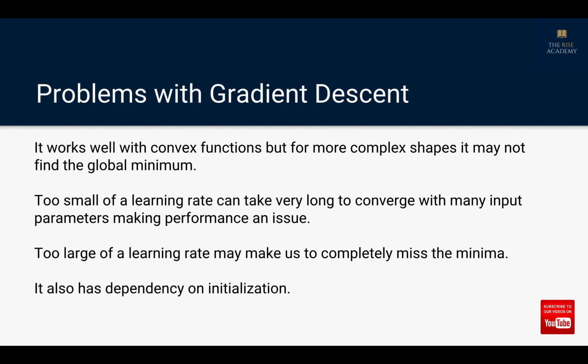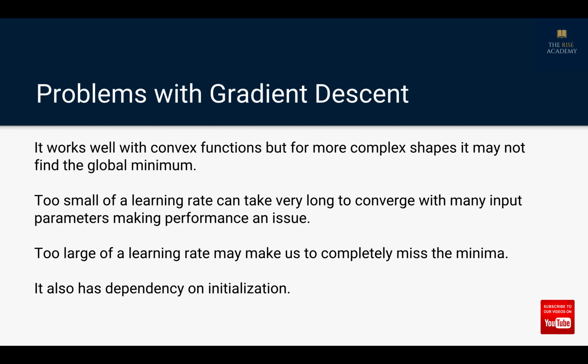On the other hand, if my learning rate is very high, then I may completely miss my minimum point. I may jump from one maximum to another maximum, right? Because I'm taking really large steps and I'm subtracting or adding really large values to my y to calculate the new y. So I may completely end up missing the value that I'm looking for, right? So these are some problems.